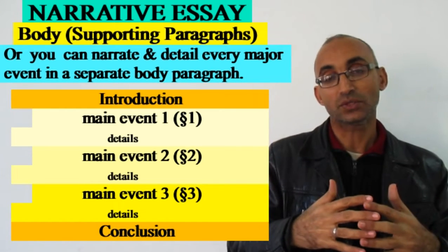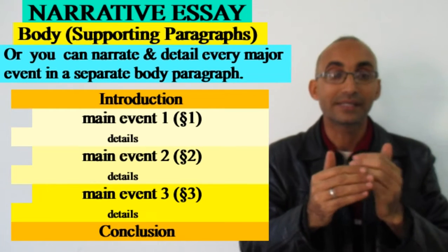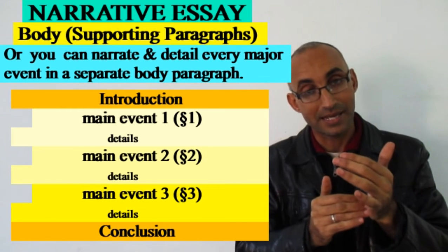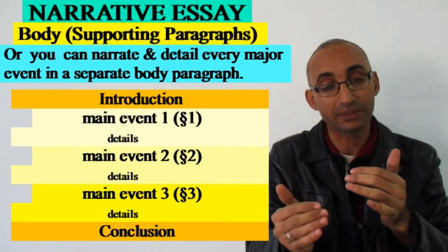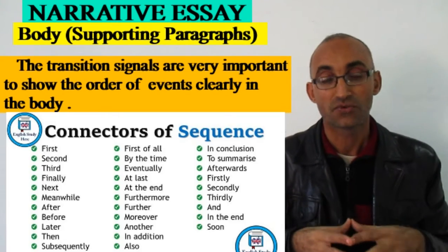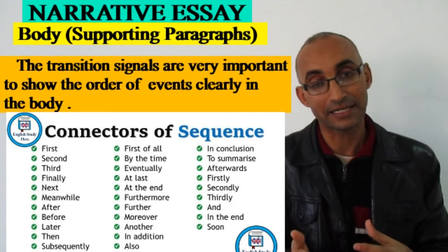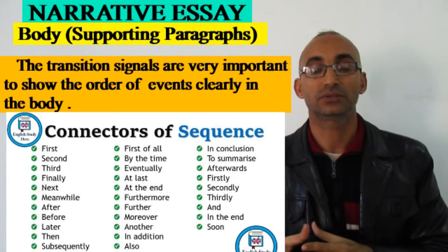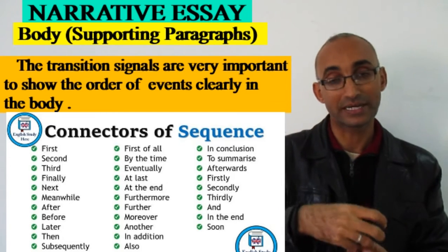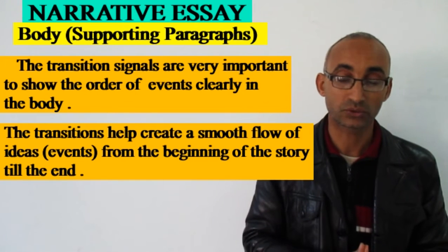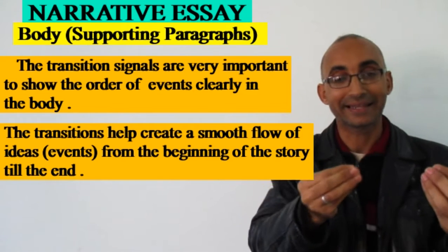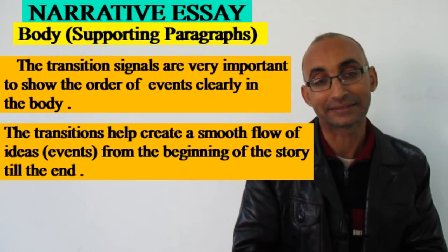Then, of course, here I need to show the transition from one event to another, and to show clearly the sequence of events which happened in my story using the appropriate transition signals. First, after that, then, later, not long, and you continue. Of course, here I need to relate the paragraphs in a coherent way using these transitions, to show the smooth movement of my story from its beginning till the end. Right, till the end. Go.